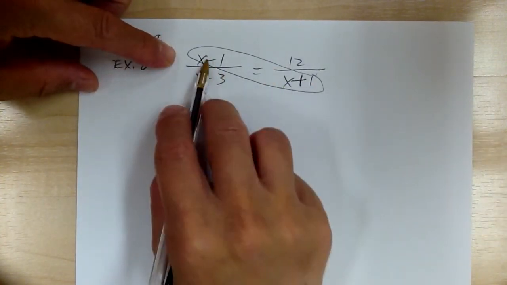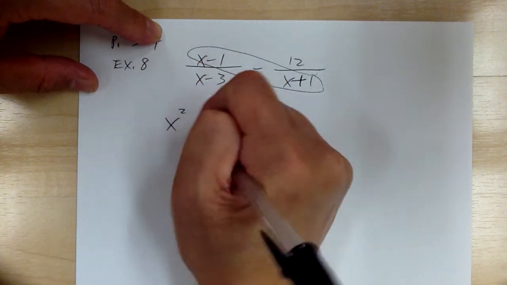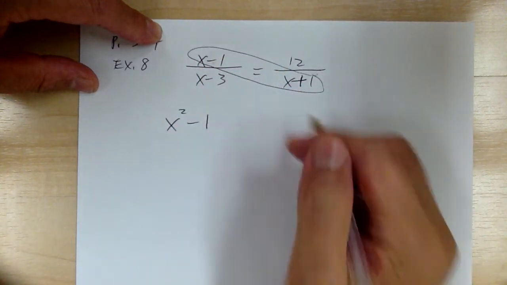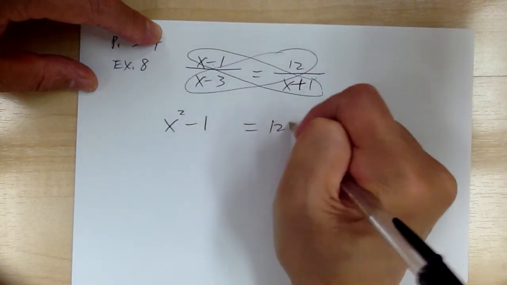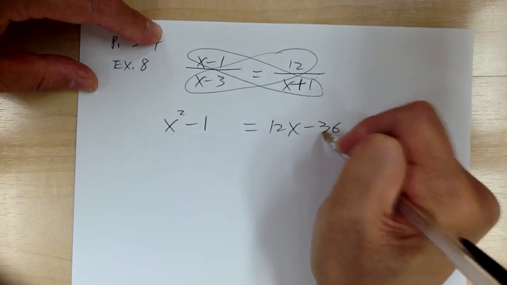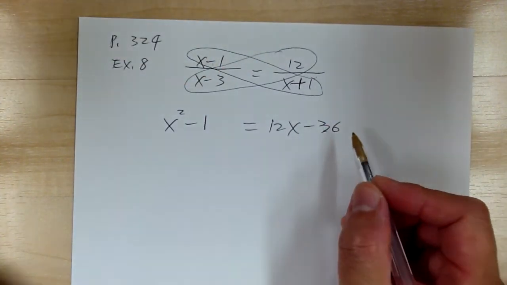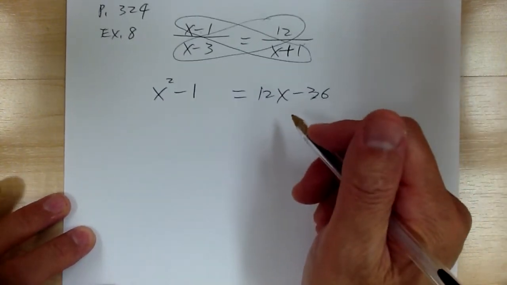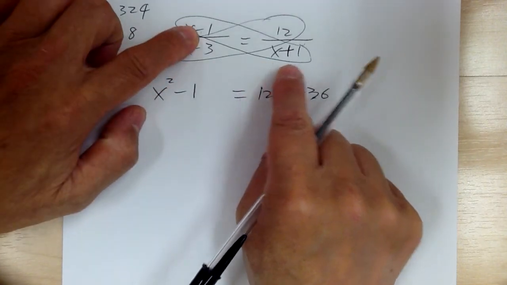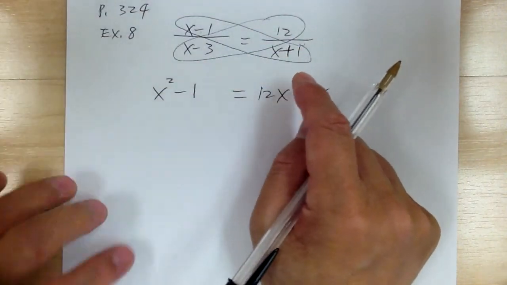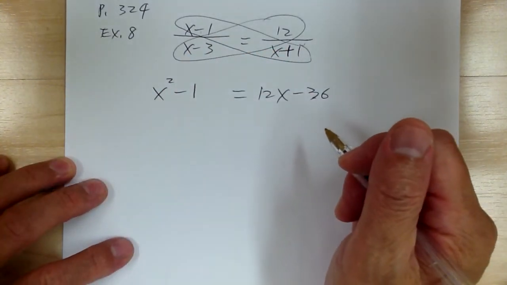Notice these are conjugates, right? When you multiply these, your conjugates, you're going to get x squared minus 1 from these. Okay, equal. When you multiply these, you're going to get 12x minus 36, right? 12x minus 36. And now you're going to make it equal to 0. Again, you got to know how to multiply these, right? x times x gives you x squared, minus times plus gives you minus, 1 times 1 gives you 1, right? So again, this is conjugates. So you need to know how to multiply that.